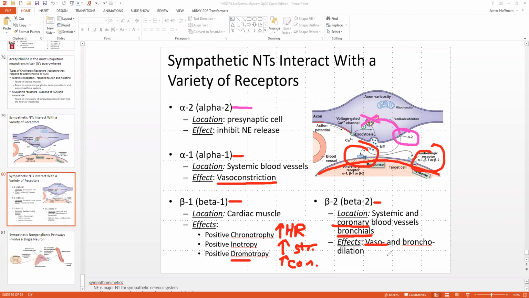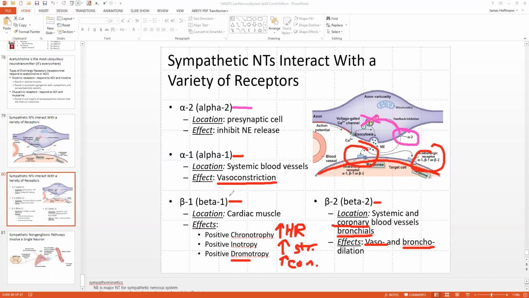And that's important in the heart to get more blood through the heart so that you can get more oxygen to the heart so it can do stuff. And it also has bronchodilation. So vaso refers to vessel, blood vessels. Broncho or bronchial refers to your tubes to your lungs, right? And when you exercise, you want more blood to go to certain areas, so that's why we have beta-2 receptors there. And we want more air going in and out of your bronchioles, so there's less resistance. So you want your bronchioles to widen so we can easily get air in more.